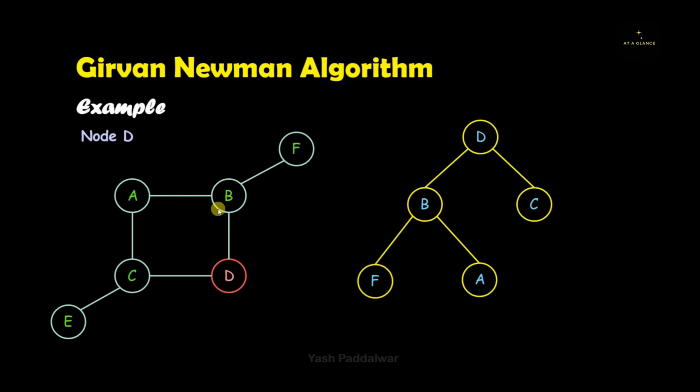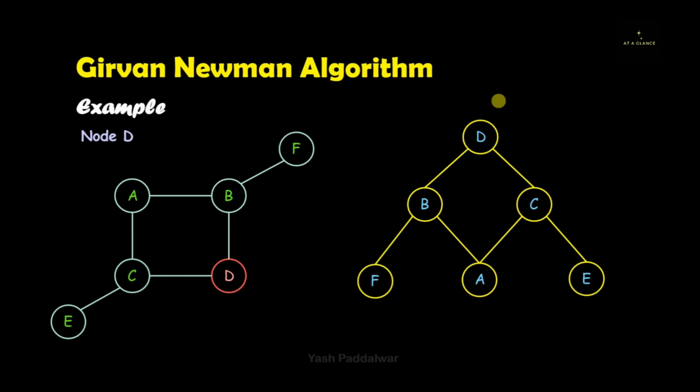Now the next node is C. C can directly reach to A and the node E. Hence C will have two child, one is A and the next will be E. So join CA and CE. This is the graph. Now in this particular graph we'll have to now calculate the node weights of every single node. Starting with the root node, you can say that the root node has a weightage of 1.